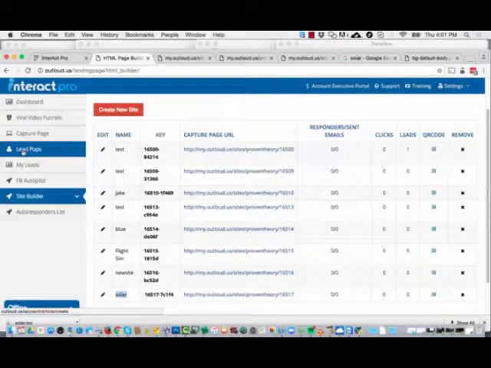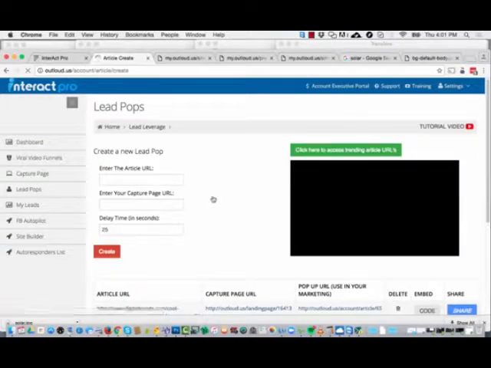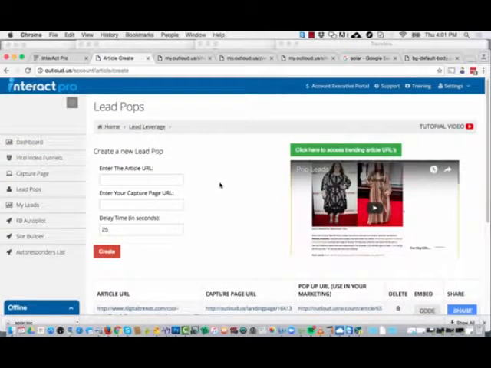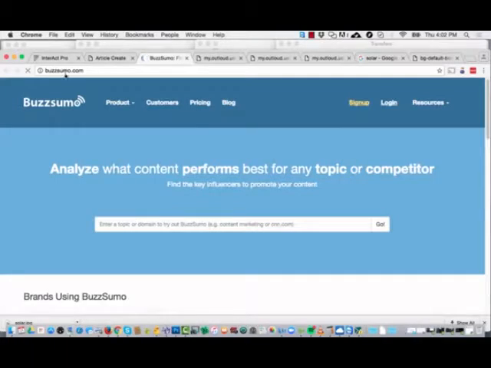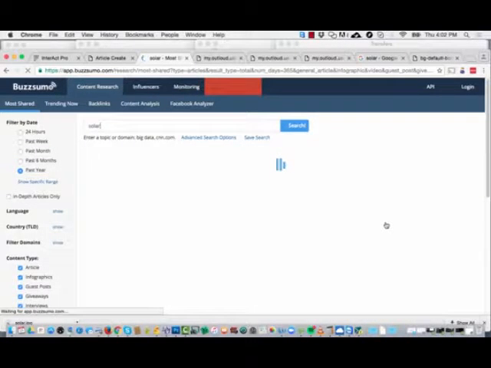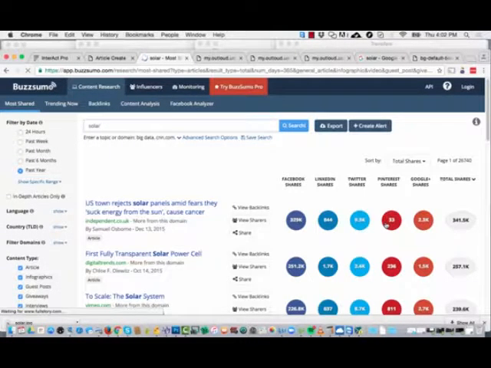Next thing I do is I'm going to go over here to what's called Lead Pops, and I'm going to jump into this area, and when you understand this, it'll just blow you away, but it's extremely cool. So I'm going to click this green button here, and this is going to open up a website called BuzzSumo. And BuzzSumo allows us to search for any article on the web that's popular or trending specifically with social media. For instance, if there was an article on solar that tons of people are resharing out on Facebook, I can find that article in here. So I'm going to type in solar as an example, and I'm going to hit go. This is going to start working, and it's going to go out and harvest me up a list of articles that are popular out on Facebook.